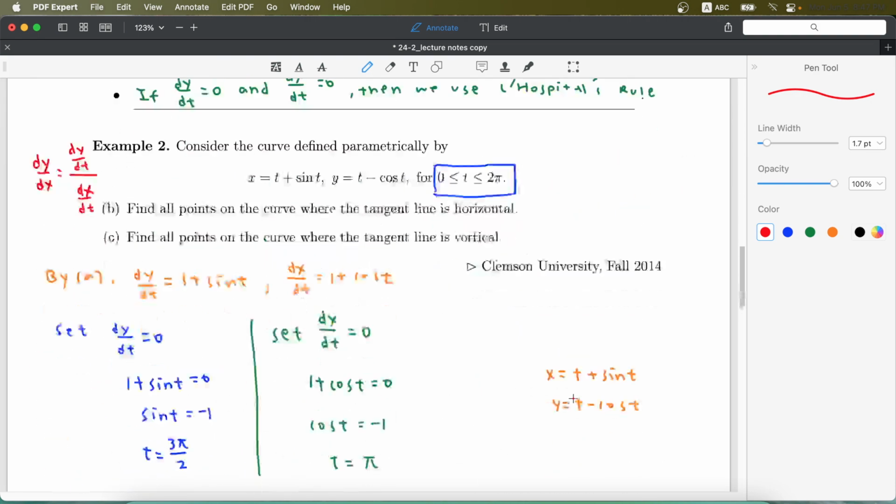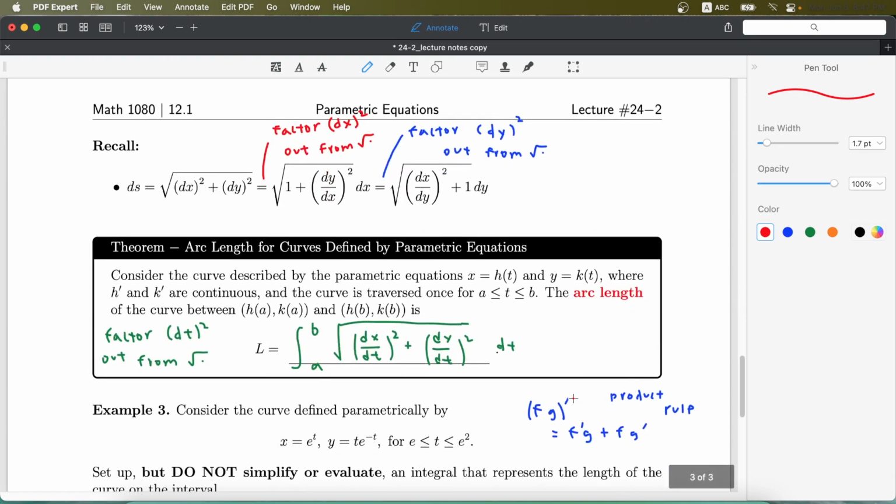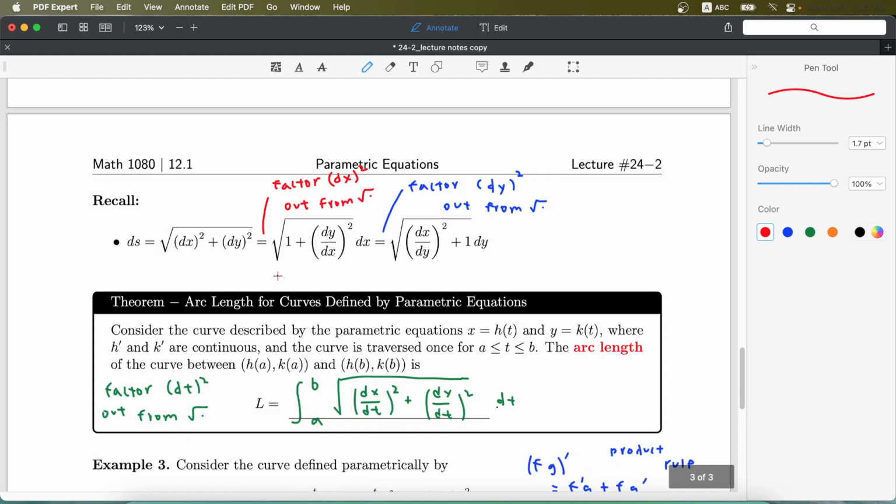Finally, we talk about the arc length, and we say that there are 3 different forms. These two forms occurred in 6.5, and this form occurred in 12.1. It seems like they are irrelevant, but they all come from the same Pythagorean theorem, the same expression. If you can understand this, that will benefit you a lot.